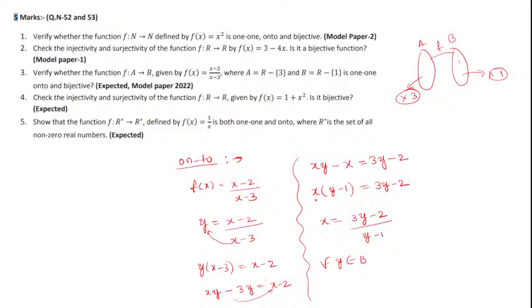So for the y elements in set B, you get elements in set A, it means in the domain you will have a pre-image. For all y belongs to B, there exists an element x belongs to set A. Remember, for every y except 1, you will have a pre-image x in your domain part. So for all y belongs to B, there exists an x belongs to A such that f of x equal to y.